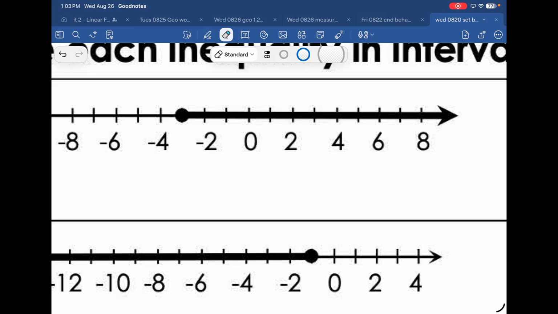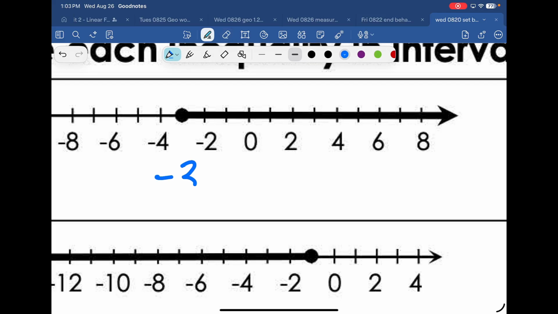All right, interval notation and set notation. I'm going to put a little example up here to remind me so I don't get them confused. Like this one is something like this. This is just an example. I'm just trying to remind myself what each one looks like because it's easy to get them confused.